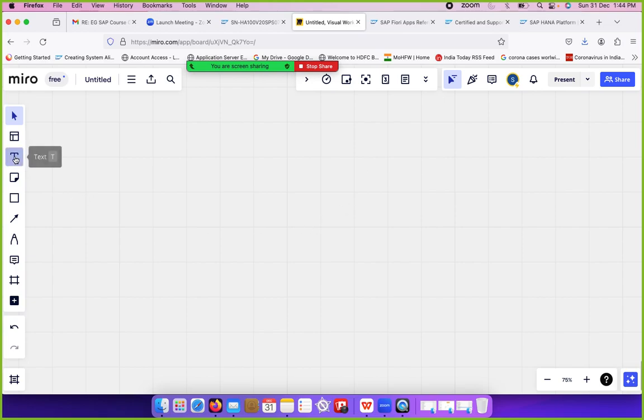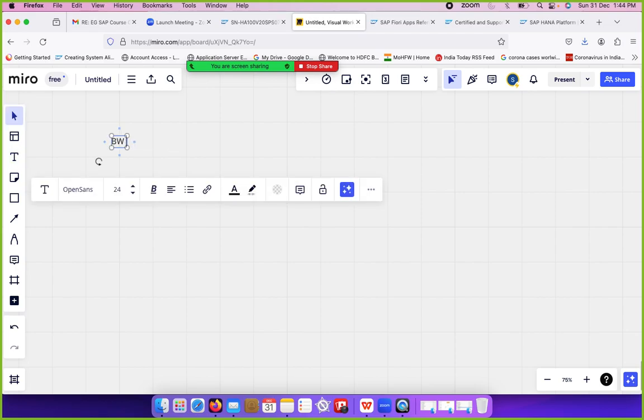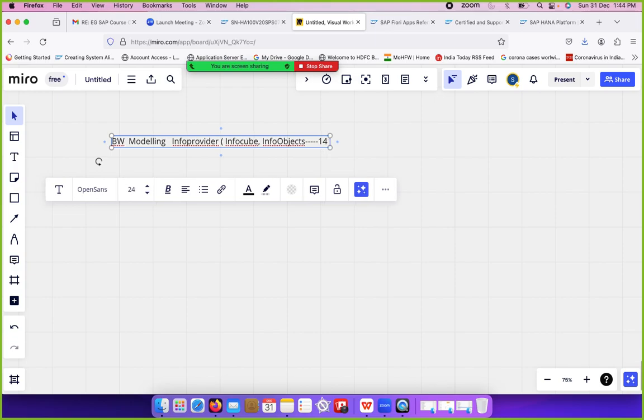BW is also used for modeling. In BW modeling, the objects are known as info providers. We have different categories of info providers. We have info cube. In the BW system, it's very complicated. We have info objects, and several types of objects, around 40 types.